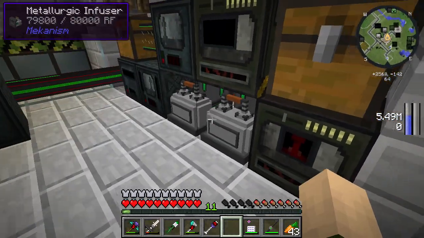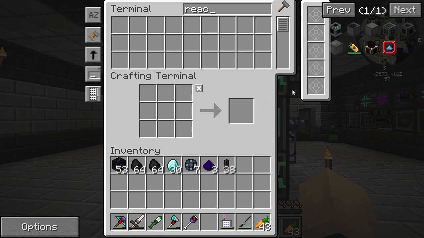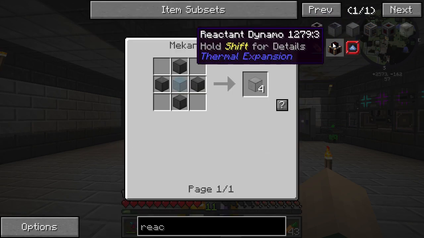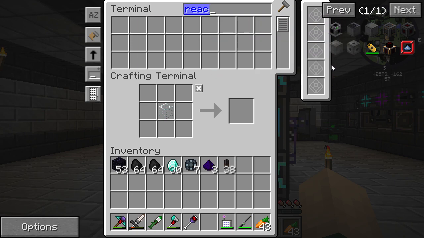Good to know. Alright, while that's working, we will get started on some other things, though. Reactor glass. What do you need to be made? Okay, reactor frames and just glass in the middle. Perfect. Why don't we do that? Well, we don't have reactor frames.